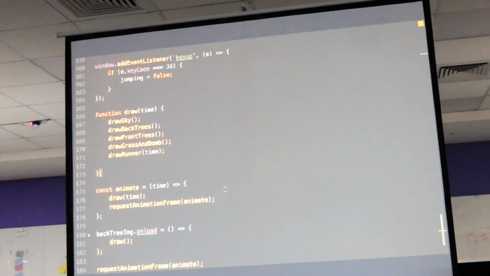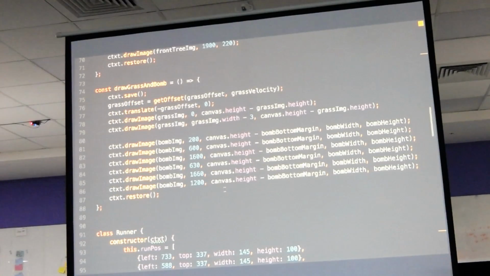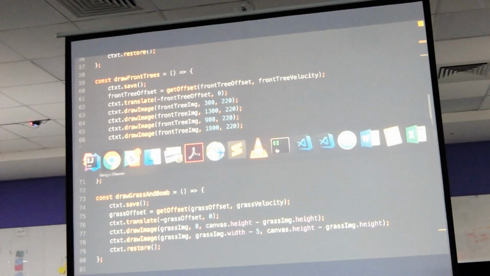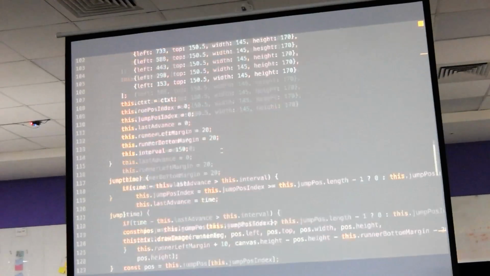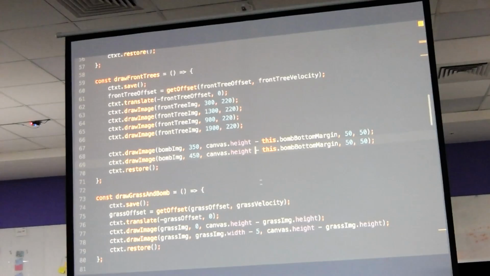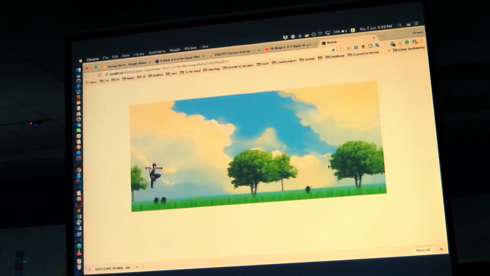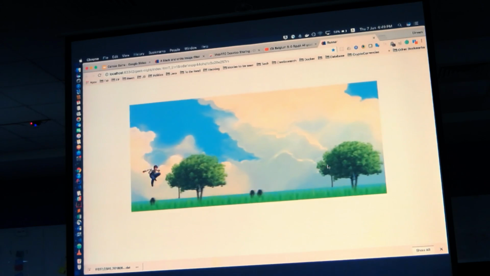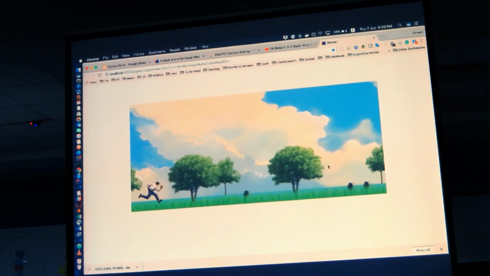So something like this. And if you actually want to make the user die, you just need to keep track of the bomb position, and then if the bomb hits the user, you'll have to just kill him. That's all. It's all part of the JavaScript logic you're going to write.